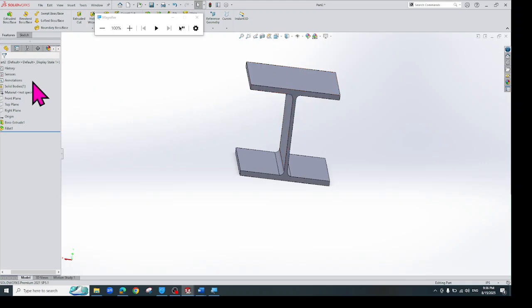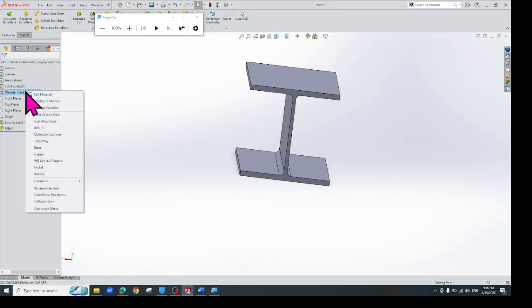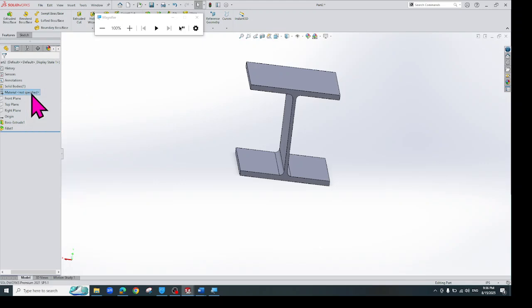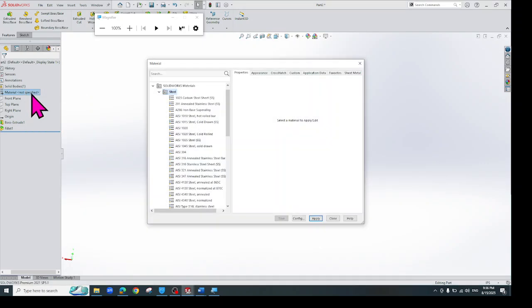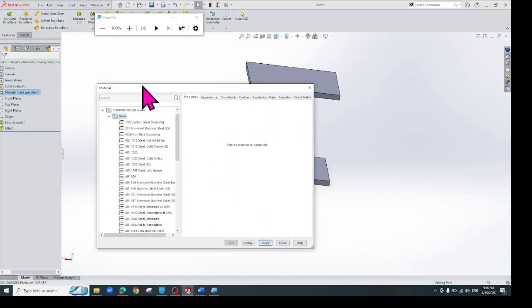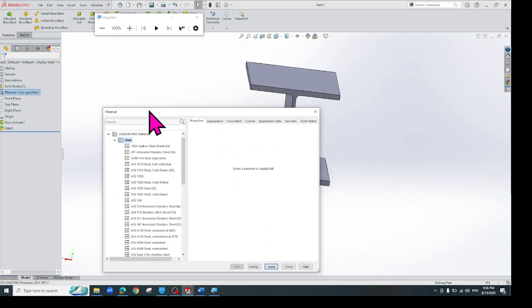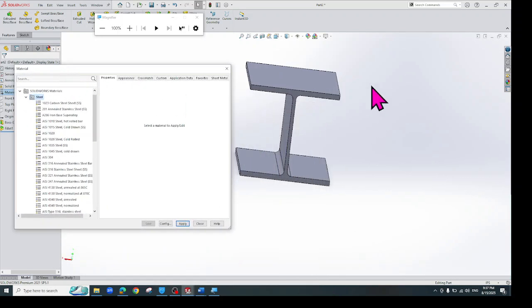To do that, on the left side you will see material. Click on material, right click please, then edit material. We will select the material that is going to be used for our model.